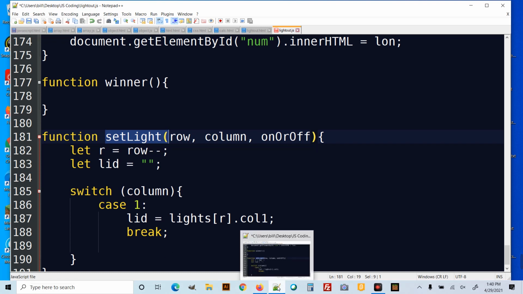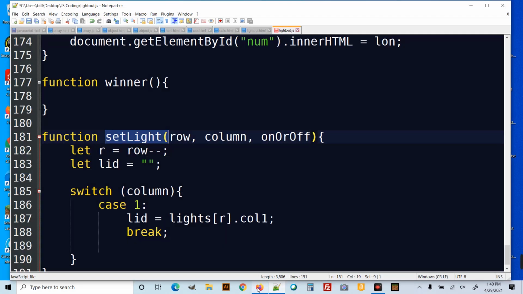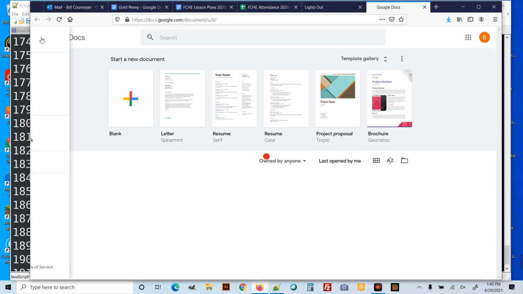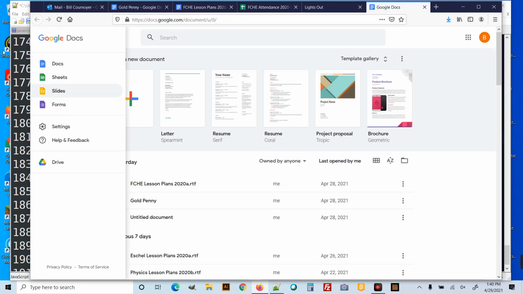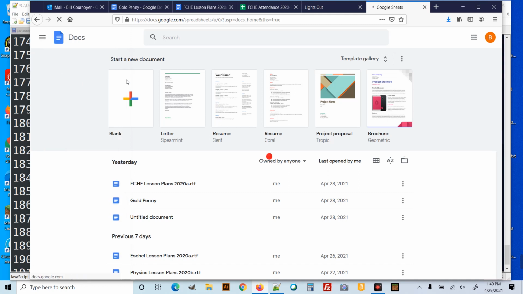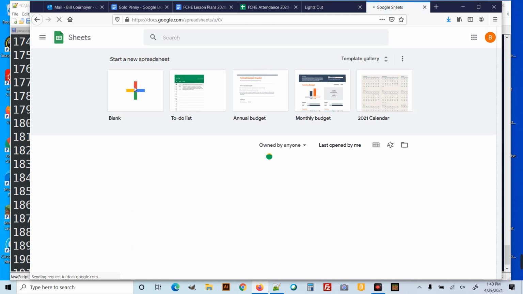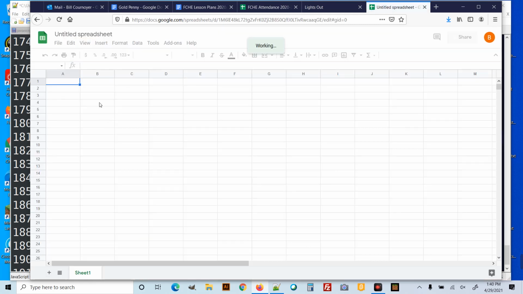Let's do this. I'm going to go to docs. I'm going to go to sheets. I'm going to open a blank spreadsheet because spreadsheets are made out of rows and columns.